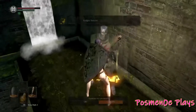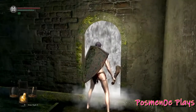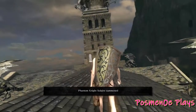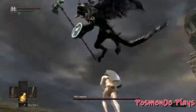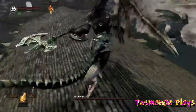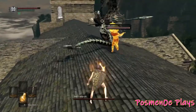You know what, Solaire? You can join me for this, because I actually think I'm going to need you for the gargoyles. It's been a while. Come on, skip. There's like 8 face buttons, and I'm still confused as to which one is supposed to be the start button and which one's a weird miscellaneous button. Oh, the input delay, man. Solaire, take over for a sec. I need those sick heals.